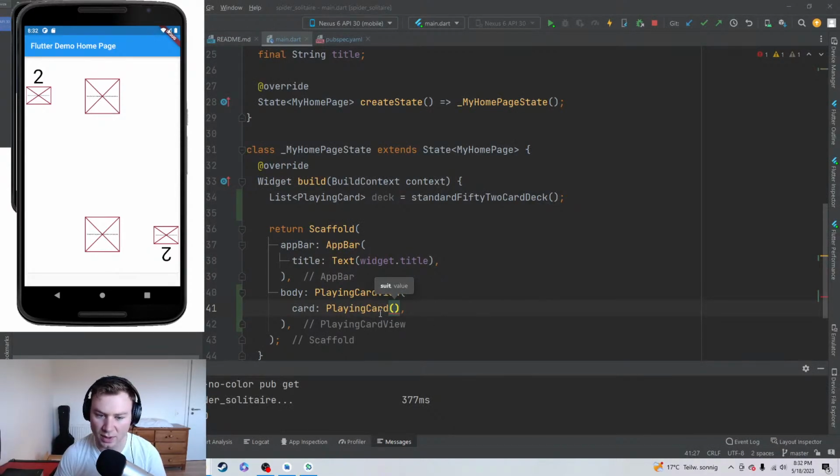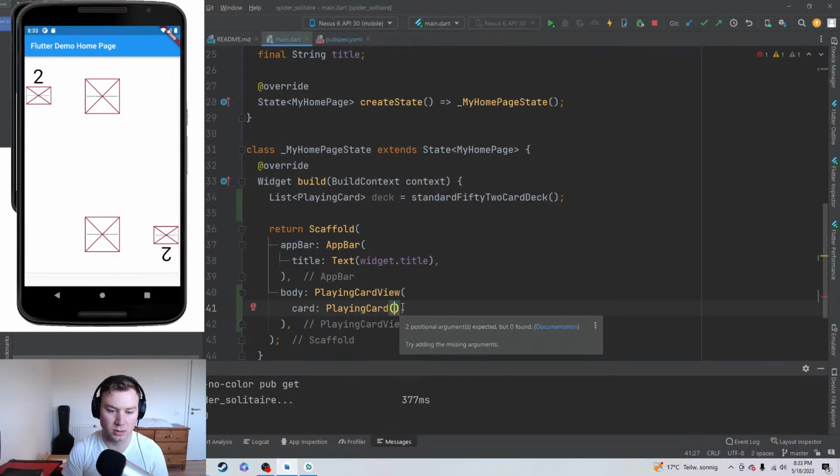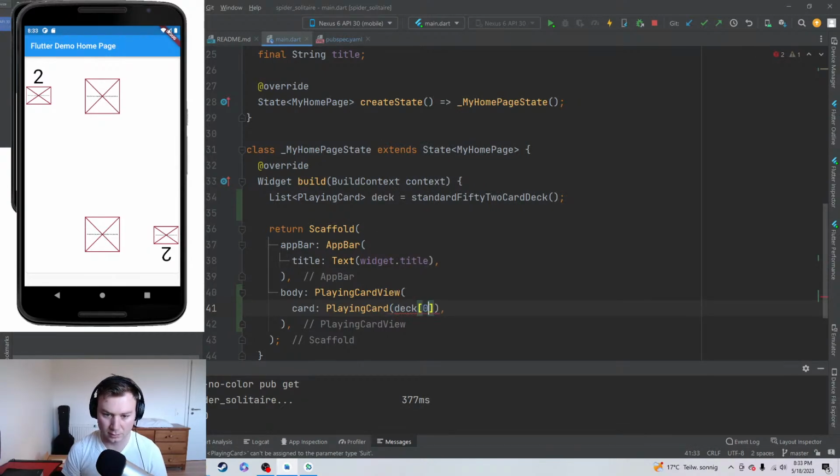Okay, so it is what I was thinking. Playing card with a suit. I think this is how you do it. Deck 0.suit.